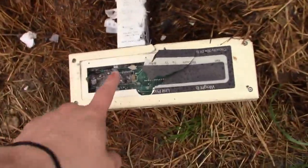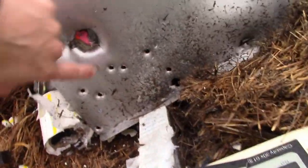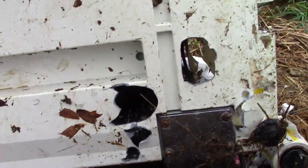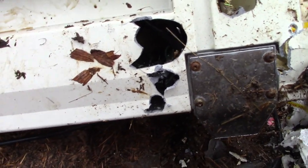I hit this and went straight through in there. And you can see some of the jacket came off. They all have like these little pieces of jacket over there. Oh yeah. That's from the giant 12 gauge, but you can see that's just from the nice tight grouping I had in there. Not bad.